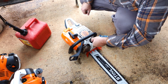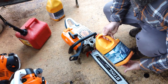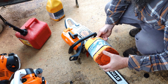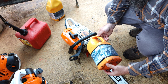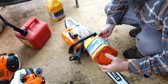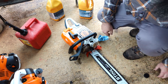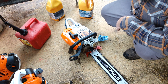Always shake your can a little bit before you pour your gas in. It's basic common knowledge. Maybe you want to mix up the oils and gas. Always use, if you can, at all costs, non-ethanol in two-stroke stuff. Keeps you from building up carbon on top of your piston. And ethanol is just bad for the lines in the saw and everything, the gas lines and all that. Ethanol is terrible. I feel like it's probably one of the dumbest things we've ever done as a society. But that's just my opinion.